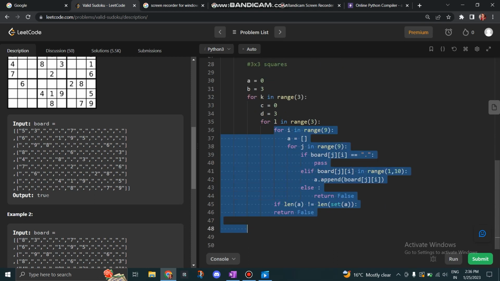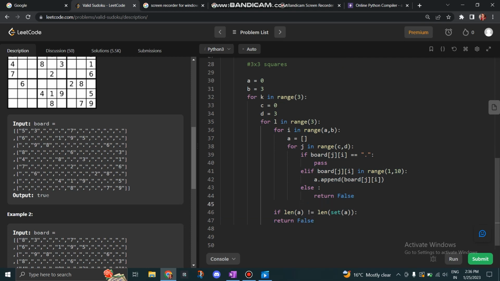This is for one particular 3x3 square, so the range would be in between a comma b, and here the range would be in c and d. After this operation is completed, we will increase them by 3, so the other 3x3 square can be computed.